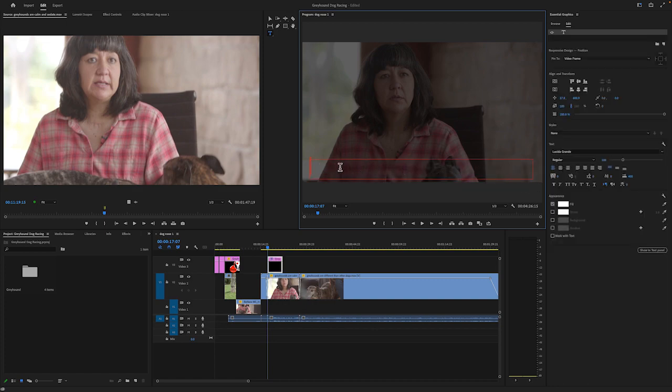So the text would not exceed this part over here. Now I'm going through my text itself. I'm just getting the text to be a little smaller. So I'm just going to write anything at the moment.